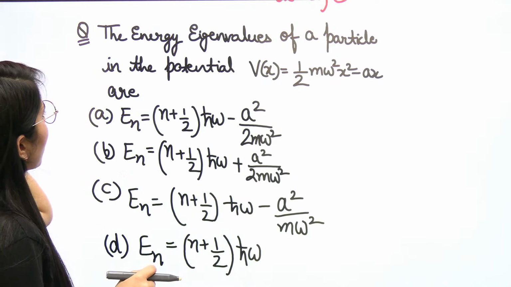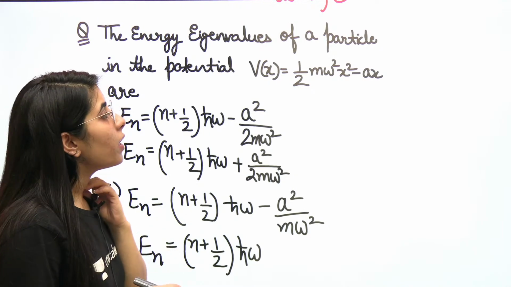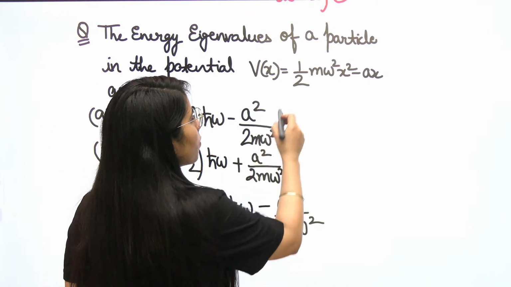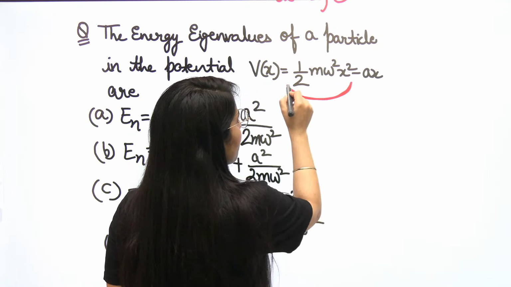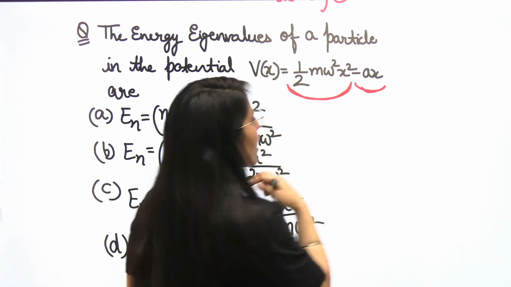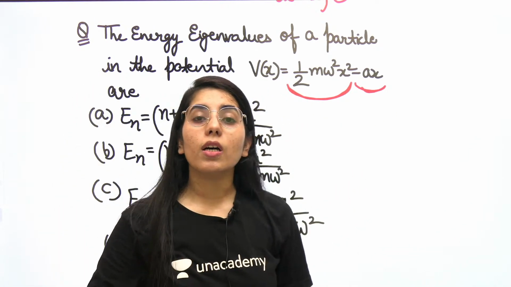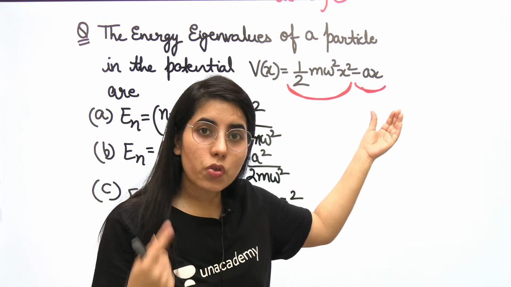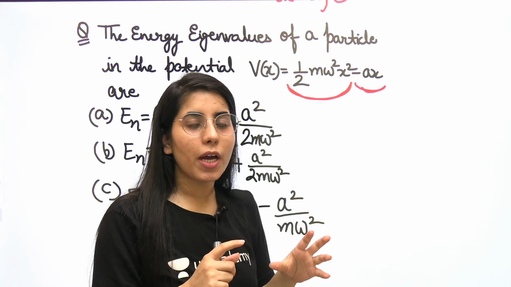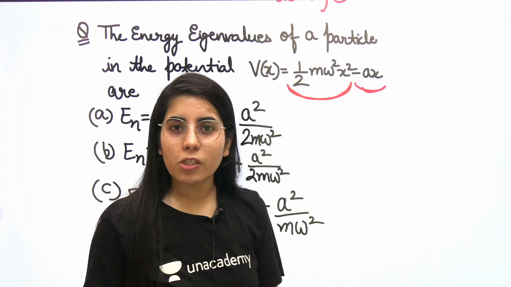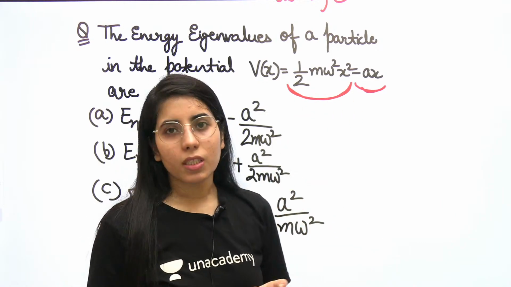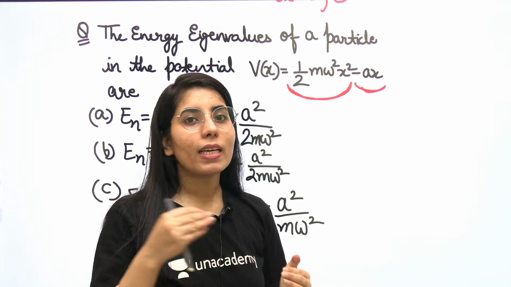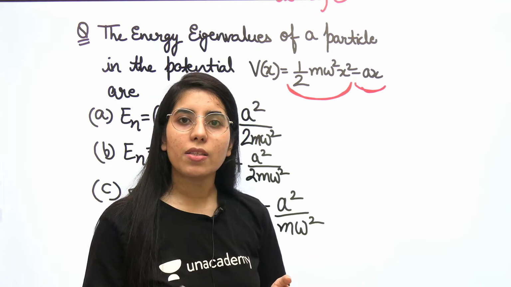See guys, in this case they have given you a potential. Normally for the harmonic oscillator the potential expression we take is half m omega square x square, but this is the additional term which has been given. Either you can follow the perturbation theory approach, because this is something additional, something extra, and that kind of disturbance in a system we call perturbation, or you can follow the steps I'm going to explain now. By taking these steps, you will also be able to get the answer.